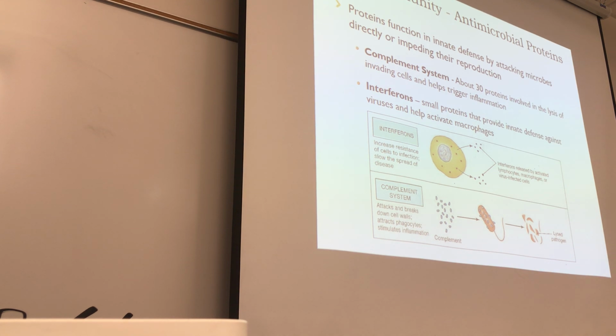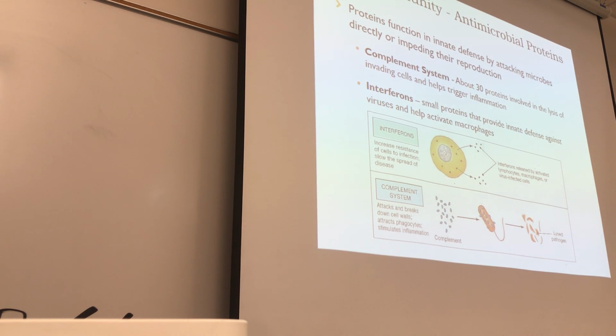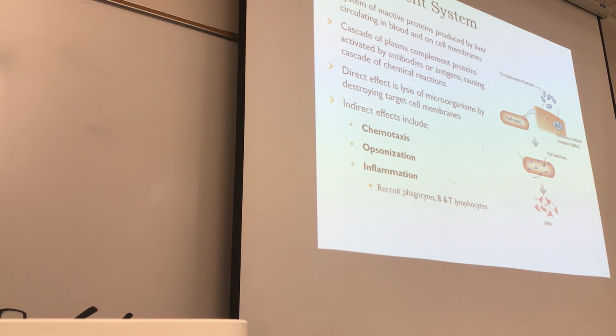The next thing you have is our antimicrobial proteins, the complement system. Quite a few, find more all the time. And they are involved in a couple different things, as we're going to see. And then we have interferons, which again are chemical weapons and communication systems, as we're going to see. So the complement system, lots of things it can do, but the most important thing, the direct effect, is, no kidding, put a hole in the target cell.